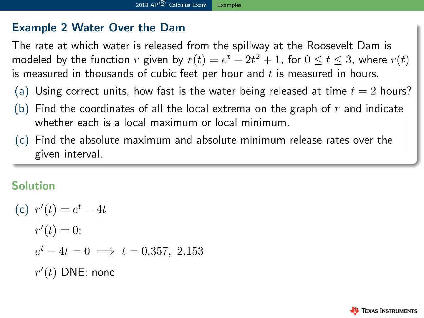First, r is continuous on a closed interval, so I can use the table of values method. I need to find the critical numbers, so I found the first derivative. Now I need to solve the equation r prime of t equals 0, but I couldn't solve this analytically. So I used technology to find these two critical numbers. And r is differentiable on the open interval. Well, it's differentiable everywhere. So there are no places where the first derivative does not exist.